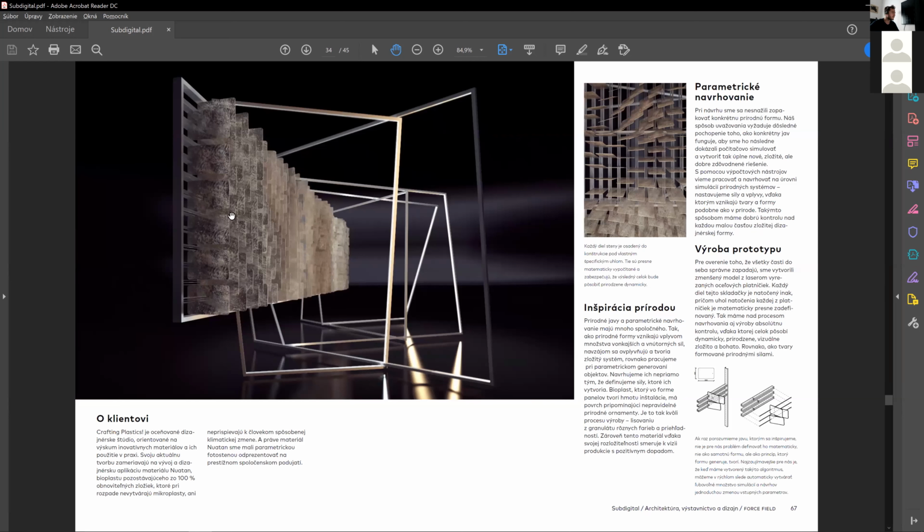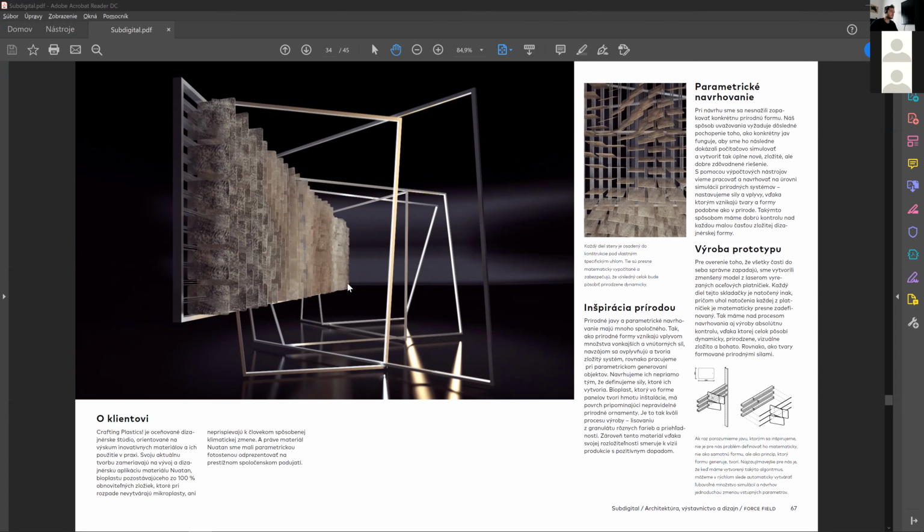Here in the visualizations, you can see also different angles, and in the scheme over here, you can see what was the idea behind how the pieces should lock one to another, and how they are actually placed and held tightly with a basic steel rod.